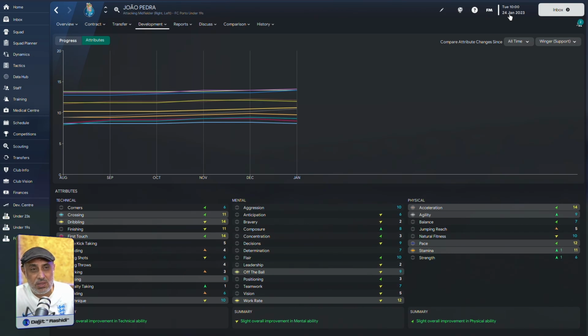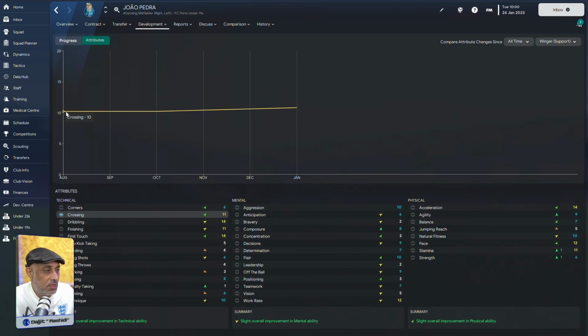We've only, I think, been half a season. You can see from here, August, September, October, November, December, January. He's already had improvements in crossing, right? He's got one attribute point for crossing. He's got improvements in most of the other attributes. Here, I focus on mental development. We can see his mental development is a bit low, so we want this to go up a lot more.